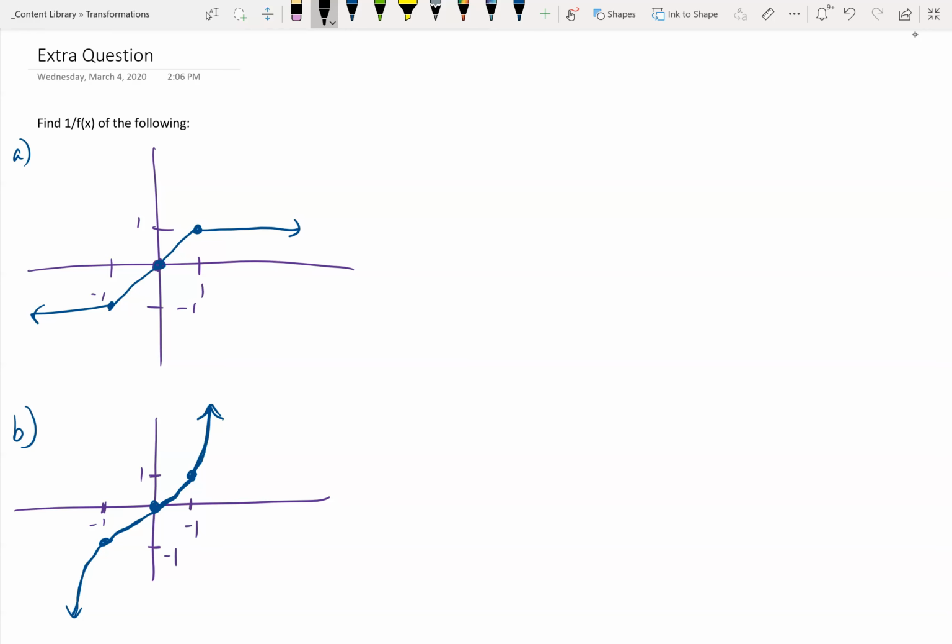Okay, so if we want to graph 1 over f of x, essentially, if I want to write out the transformation as points, this is going to be xy, but change to x 1 over y, which means my x values are all going to stay the same, but it's my y values that are going to change. It's actually going to be reciprocated as 1 over that.